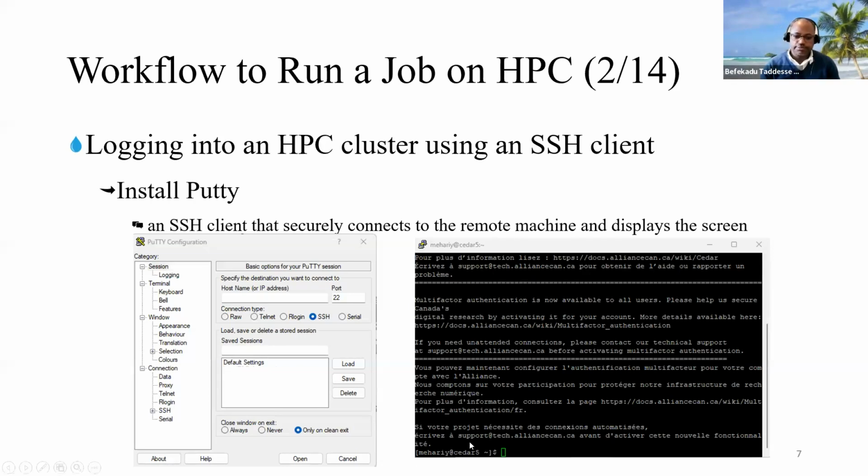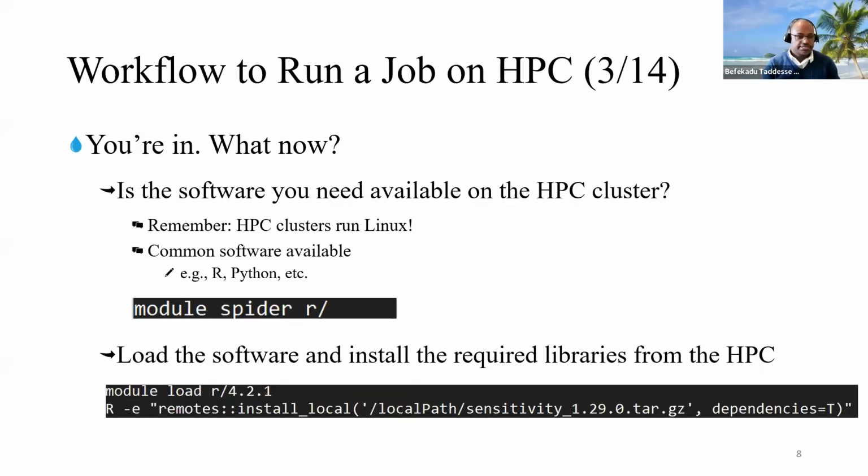interface. So from this point, you can start changing your path to the working directory where you would like to run your model, or you can start searching for software availability. Usually I use R. So if I would like to know which version of R is installed on the HPC, I can use the module spider command and then provide R / the version of R. If I don't know that, I can keep just this keyword and press enter.